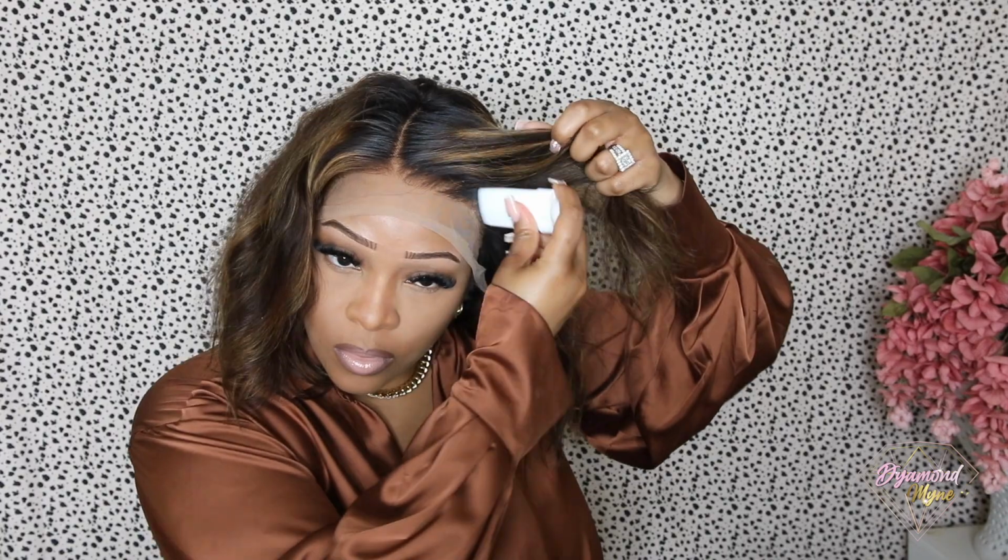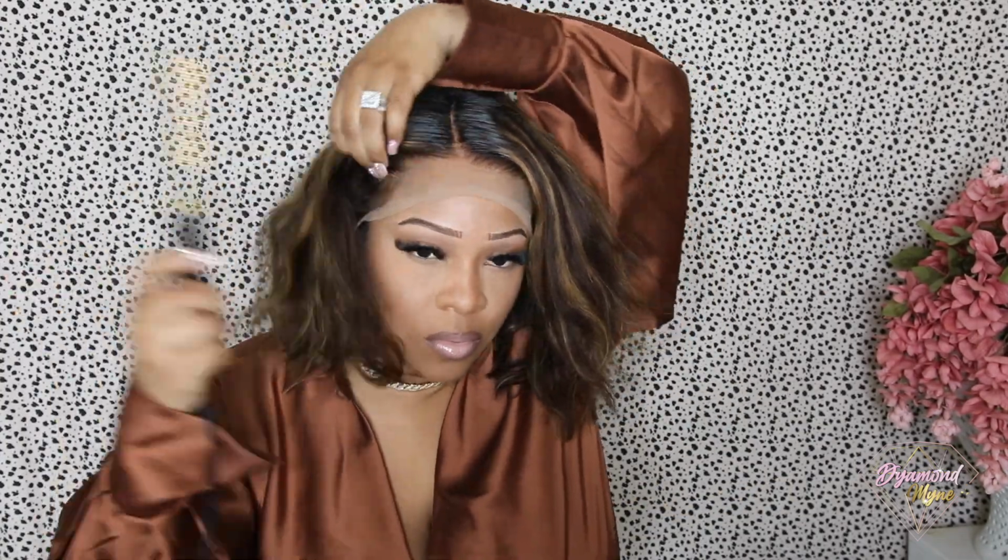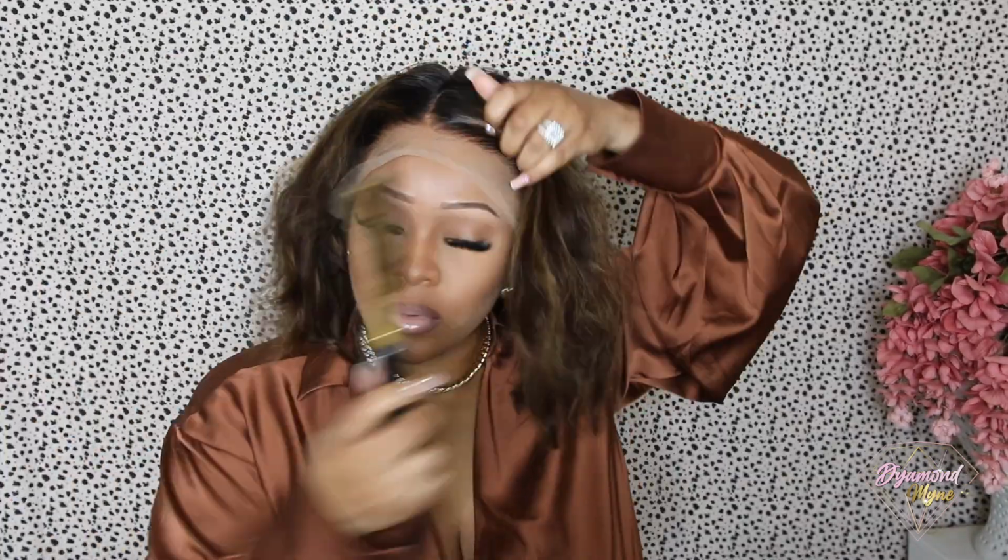Now I will say, the description bar didn't mention anything about the wig being pre-plucked, so I don't know, but I did not pluck this wig at all. The only thing I did was bleach the knots.